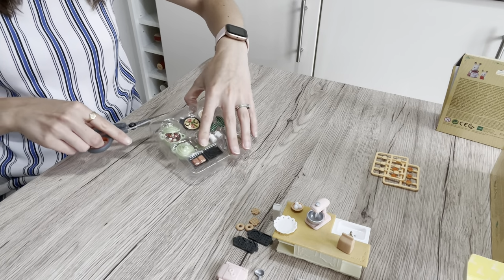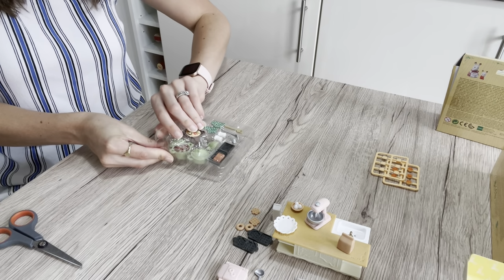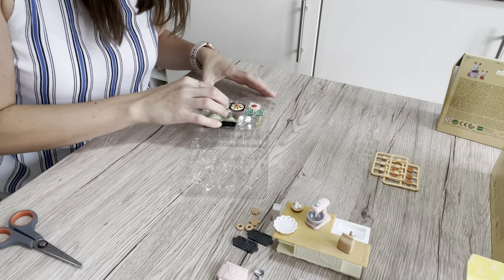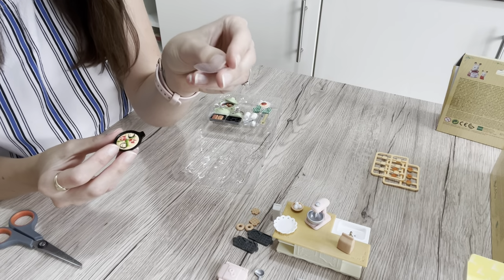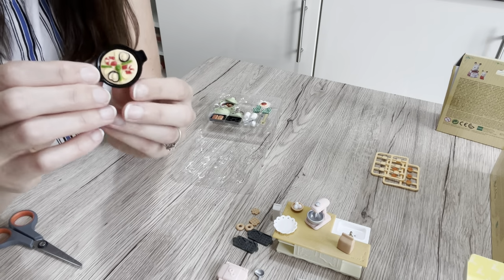And let's get this lid off here. There we go. Okay, so what's this then? Oh, there's a little bit of a little plastic film underneath that. I don't know what that is.